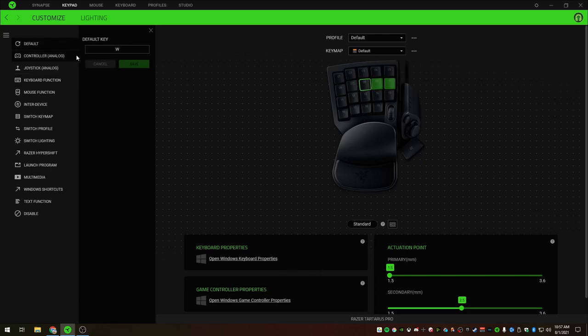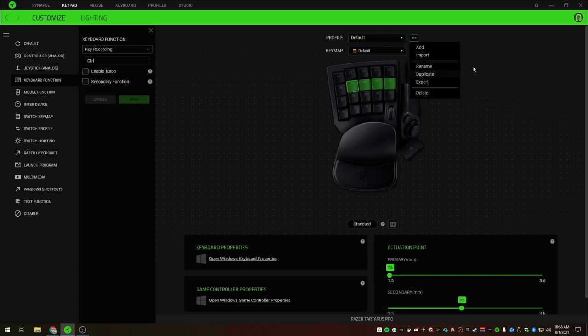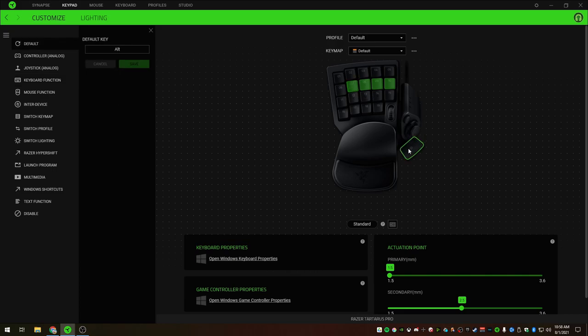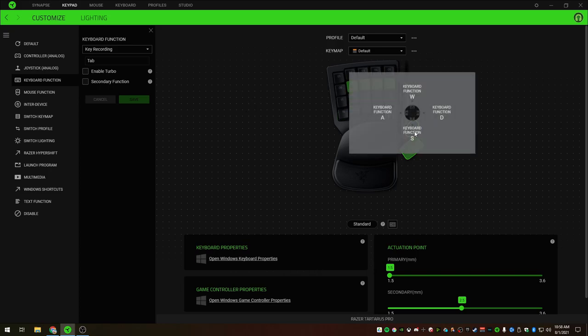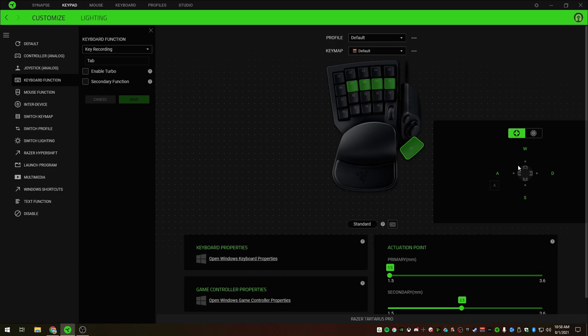This one I almost always map to shift, like we said when I was looking at the keypad. Shift is usually run, and then control is usually crouch, but that's often like C or something instead. But we'll just put control for now. And this is the default profile I intend to branch off of. So I'll go to duplicate here and create a new profile and start branching off of there. These are alt by default, but actually I usually like this one to be tab. That's where I want to press this button down here with my thumb to see the game score and stuff like that. So we'll make that tab. I already had these modified, the joystick directions to WASD.